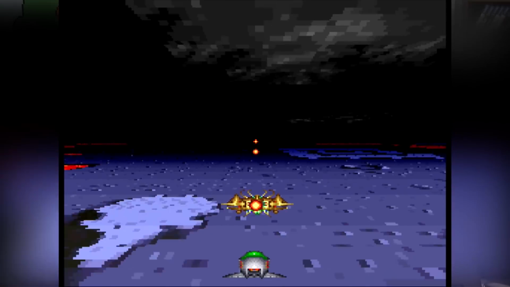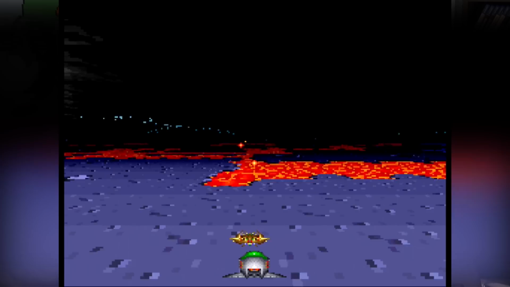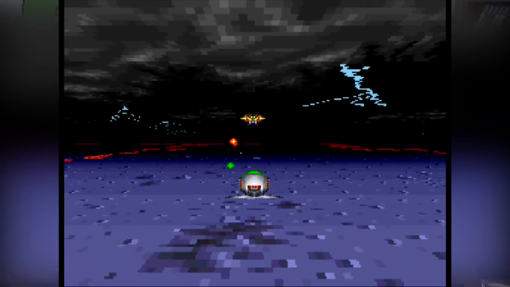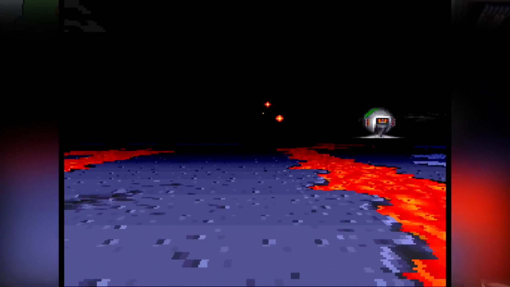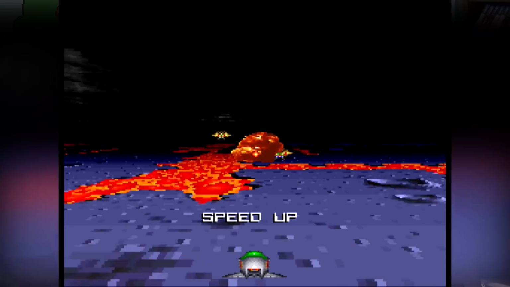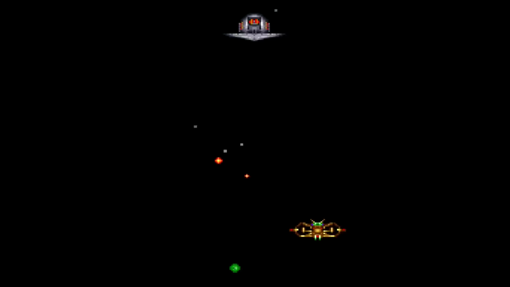Shooting down a certain number of enemy ships will eventually award you with a random power-up. This could be an extra continue, shields, bomb, or the dreaded speed up. Seriously, you don't want the speed up. It only makes lining up your shots more difficult and emphasizes the low frame rate of the Mode 7 effect.